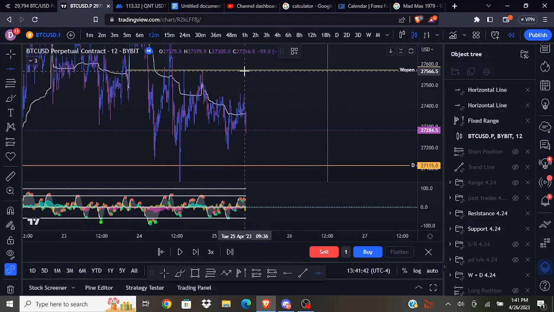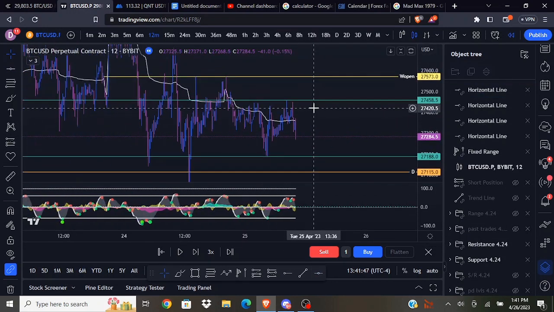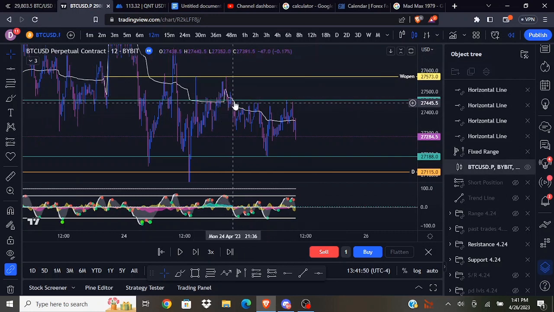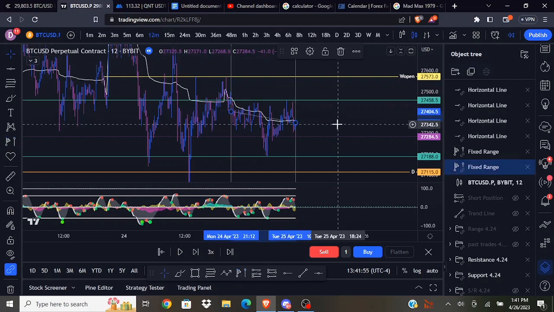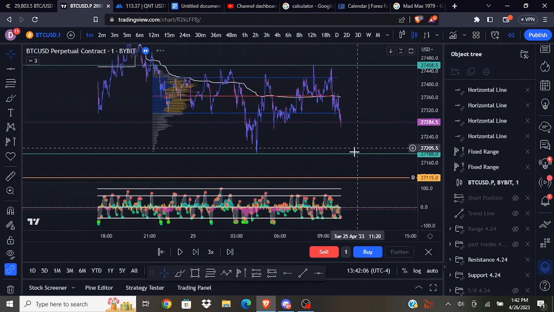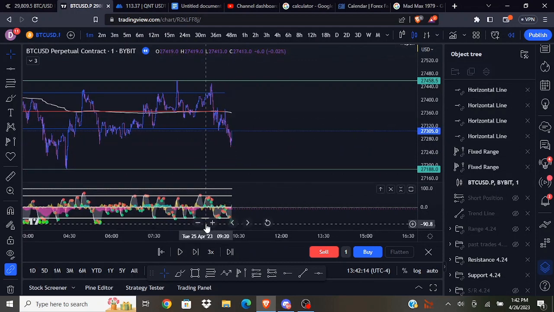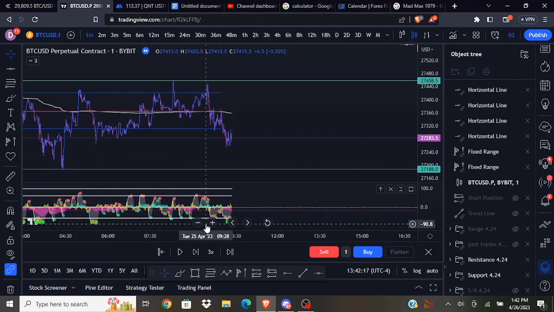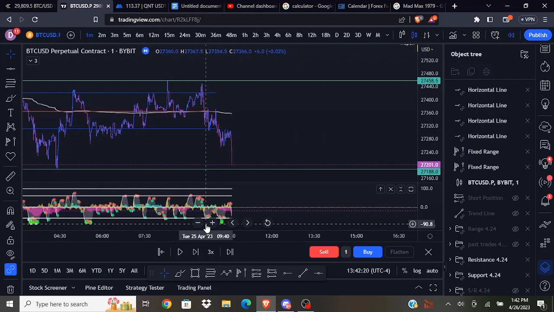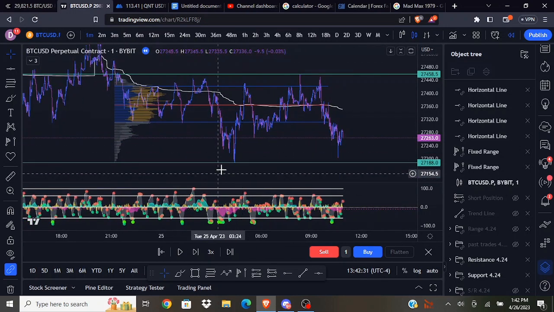So I'll do the same thing. Horizontal line at the high, horizontal line at the low, and look for where price exits that range, and that would be right here. So pull a volume profile of this price action, and since this is a very low time frame, I'll go down to the 1 minute, and let's see what happens here. So we just kind of got a move outside the value area. Let's see what happens here. So we're kind of consolidating below the value area, and okay, we got a move down towards the lows of the range, which would be right here.